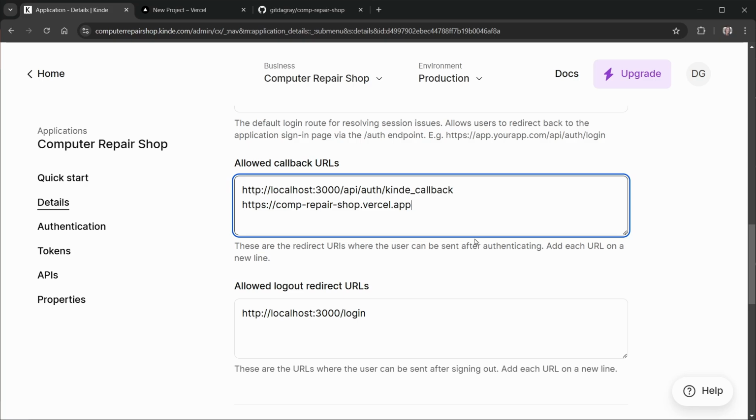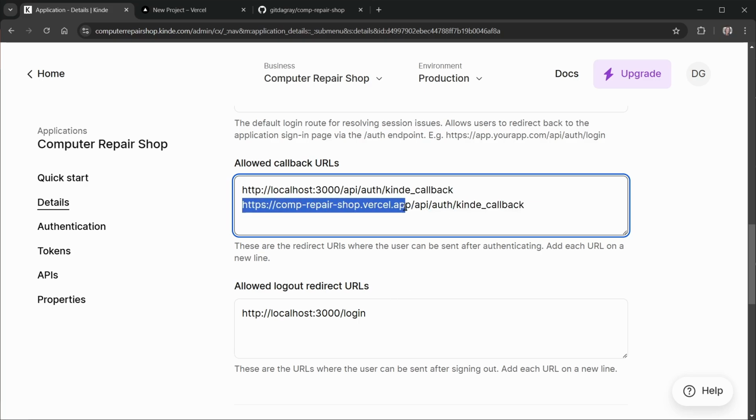After that, I need to still have /api/auth/kinde_callback. So I'll just copy that, which is less chance for me to make a typo, but it should have the same ending after localhost 3000, so we'd put it after our app. And there you go.